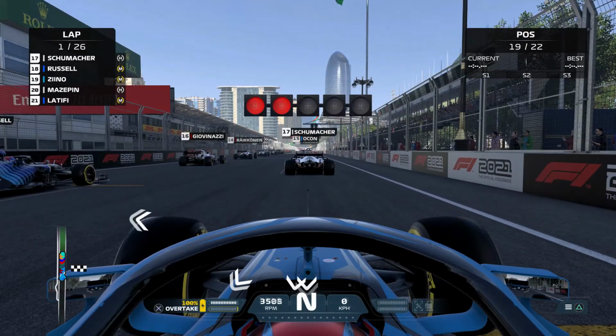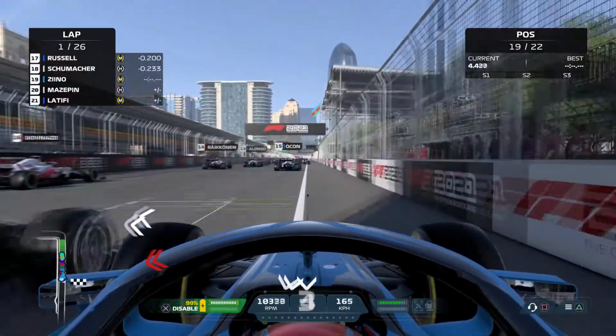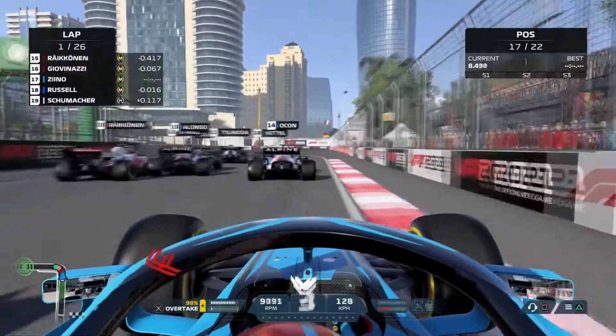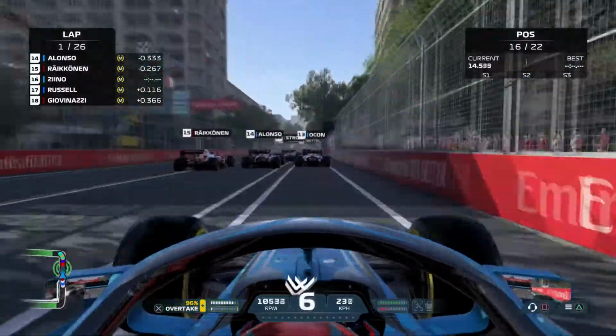And here we go, 5 red lights. And let's go here in Baku, and a really good start. We have to go around Mick Schumacher. He hasn't made a good start. Russell and I split him now. We're going to go around the outside of Russell, Giovinazzi as well on our inside, and we managed to clear them both here. And Russell gets past Giovinazzi as well.